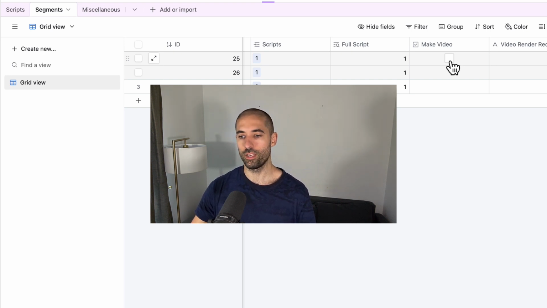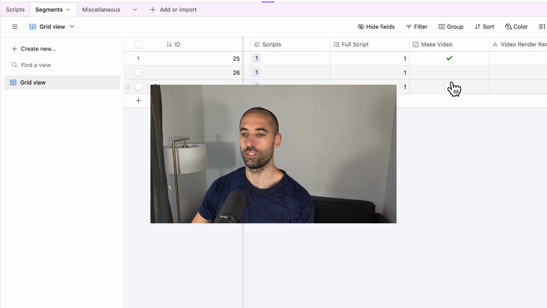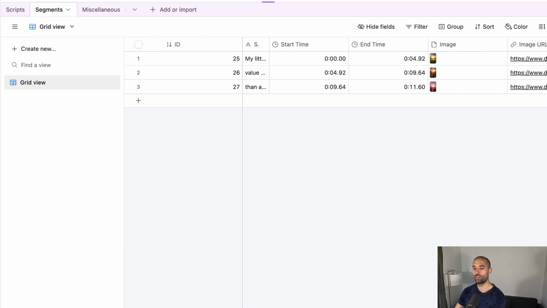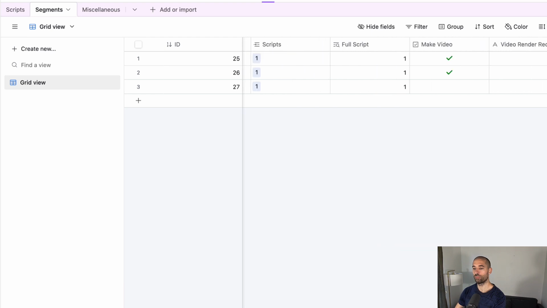And the way that we do that is by checking this checkbox, right? If you were to check these two rows of our segments table, the first two segments would be converted into a video. So you definitely want to be having only one of these rows checked, especially during testing. And take your time with this. You'll get familiar with it, and then you'll know the cost implications. But yeah, slow and steady, I would recommend.